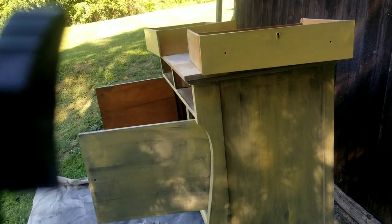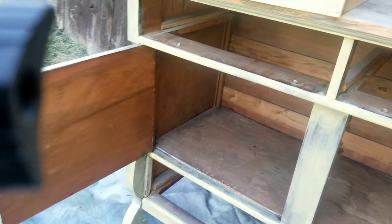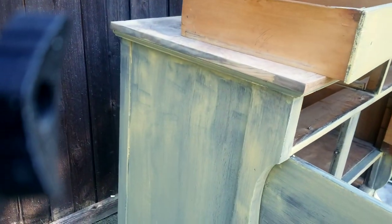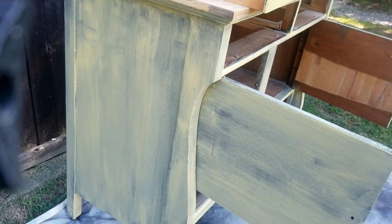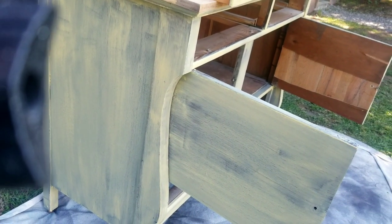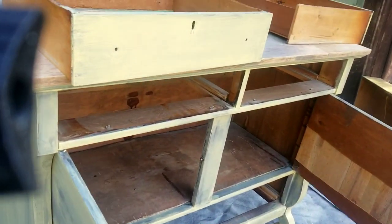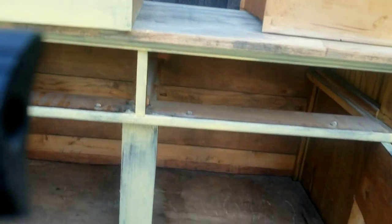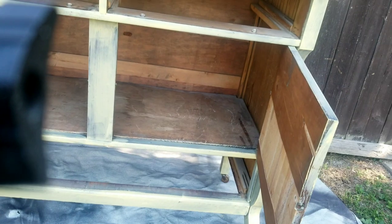Here's what it's looking like with one coat, and I know that looks super scary. That is really not that great of coverage — she's got some runs, she's got some drips — but I promise you, once we sand it, once we get the second coat on, and once we sand it, it's going to be so pretty. It is not being very chippy, and that's the thing with milk paint. I'm going to let this dry and then come back and put a second coat on.